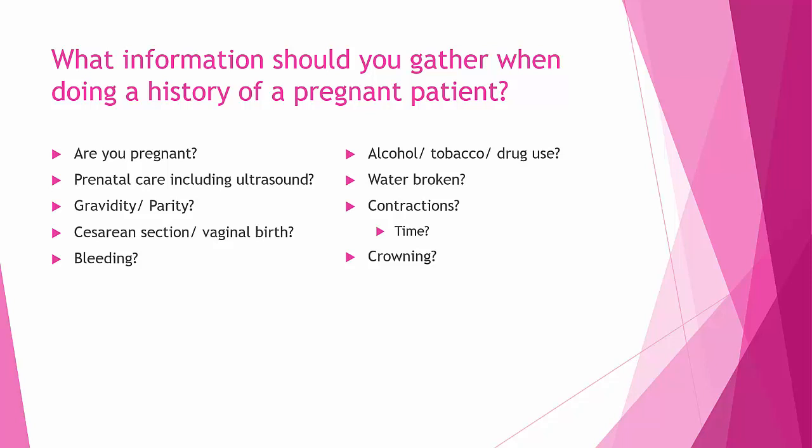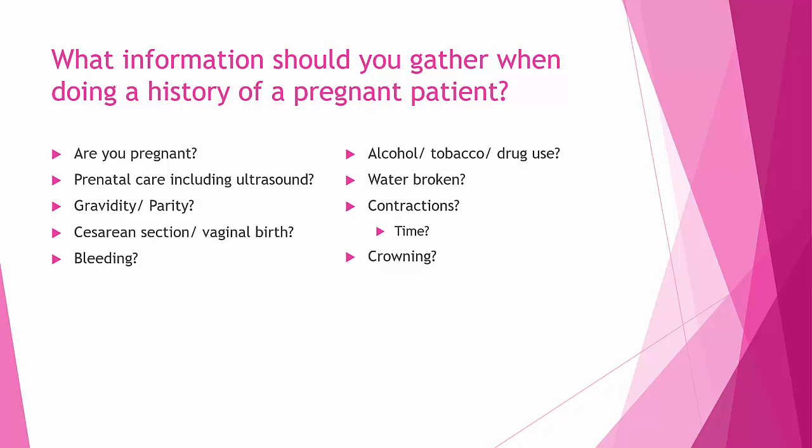or a, my mind just went totally blank on the other one, a vertical one. But one of them, I think it's the vertical, is more likely to have a more possible complication of a uterine rupture if they attempt that particular type of vaginal birth after that particular type of C-section. In other words, if they've had this particular type of C-section, they're probably not going to do a vaginal birth afterwards because it increases their risk of uterine rupture, which is really super bad.